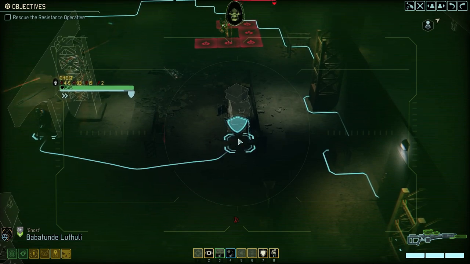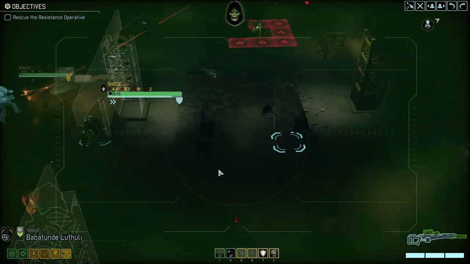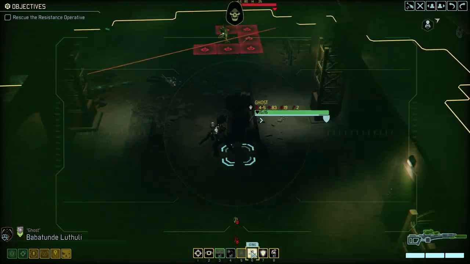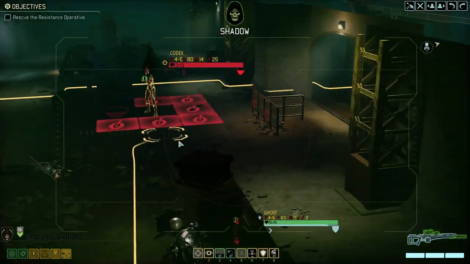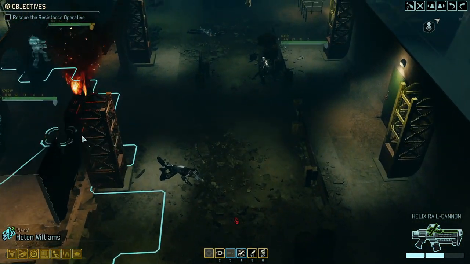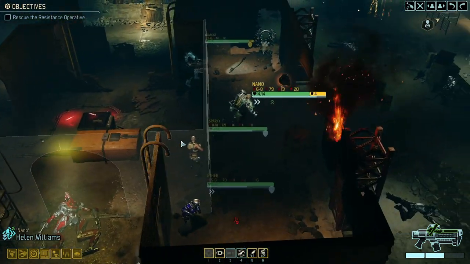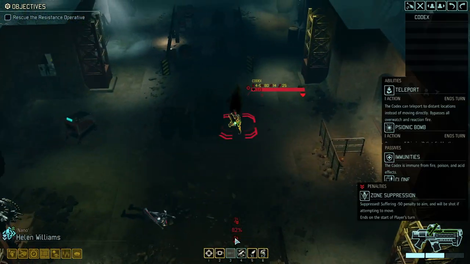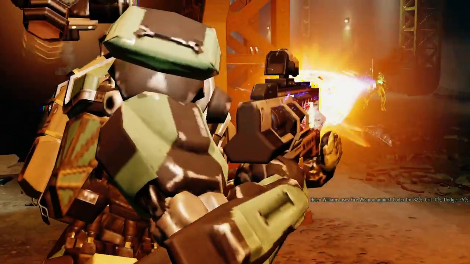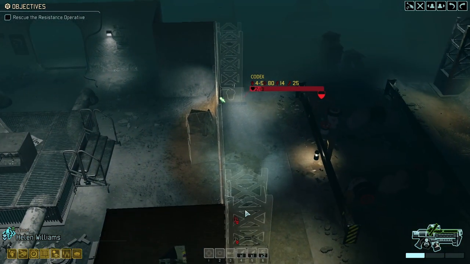Okay. I got what I needed. Come up here. How much does Sting do? 5 to 6 damage. I want to do as much damage as possible to that thing. You can't see it from there. You can see it from here. Oh, 11 to 13. Ah, only an 11. That sucks. So now there are two of them.